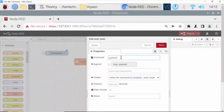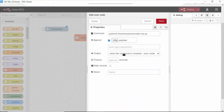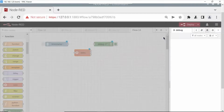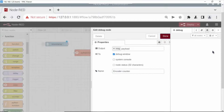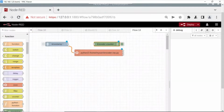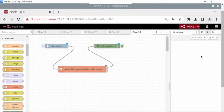Return to Node-RED and paste it. Message. Click. Choose spawn mode and click done. Open debug. Name here encoder value counter. Done. Connect all of this. Okay. Now click deploy.